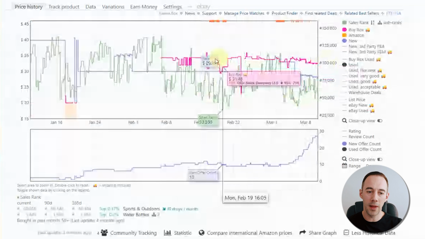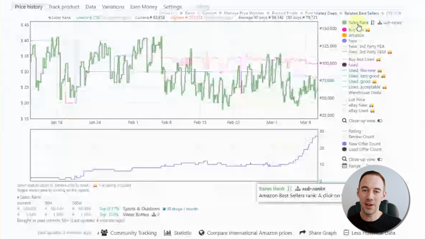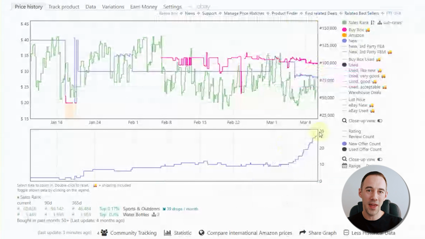So I've got to be mindful of that. Once I've done that analysis, I'm like, look, it's selling, but it's probably not selling too fast, definitely less than 50 sales a month. The buy box price is okay right now, but I'm expecting it to come down. That's a concern for me.